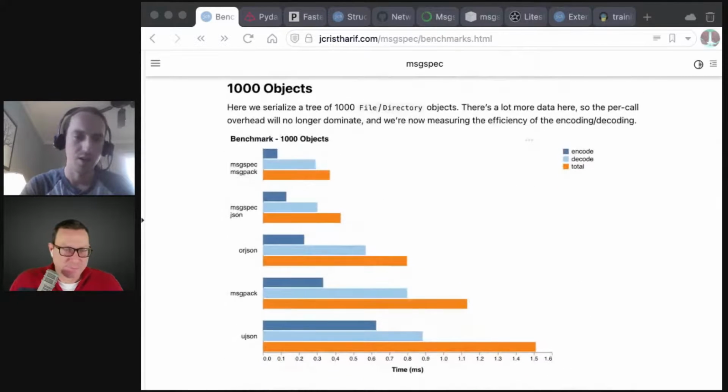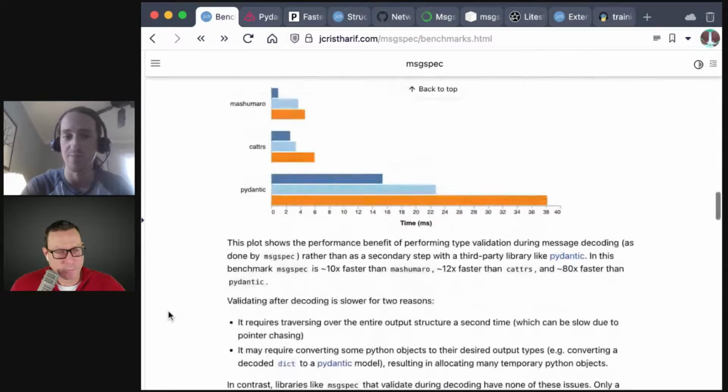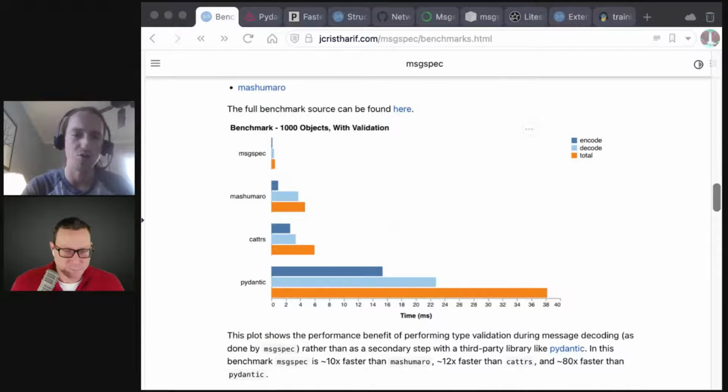Yes. If you are specifying types, so if you add a type annotation to a JSON decode call with msgspec, even if you're decoding the whole message and not doing a subset, we're about 2x faster than orjson. You actually get a speed up by defining your types because Struct types are so efficient to allocate. That's kind of the opposite of what you might expect. Exactly. It seems like we're doing more work, but we're actually able to do less because we can take some more efficient fast paths.